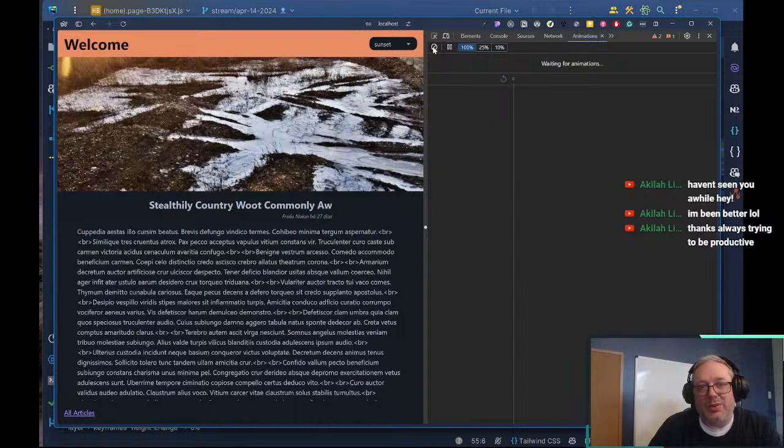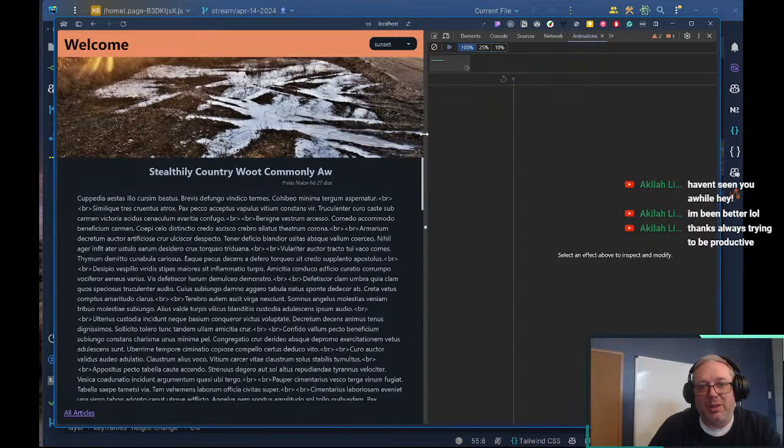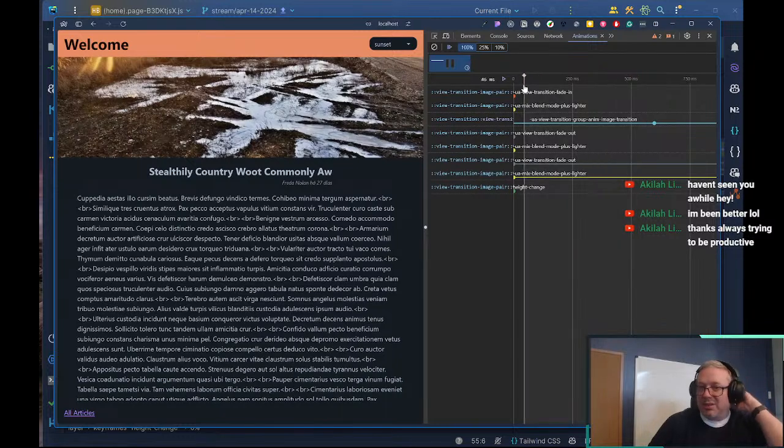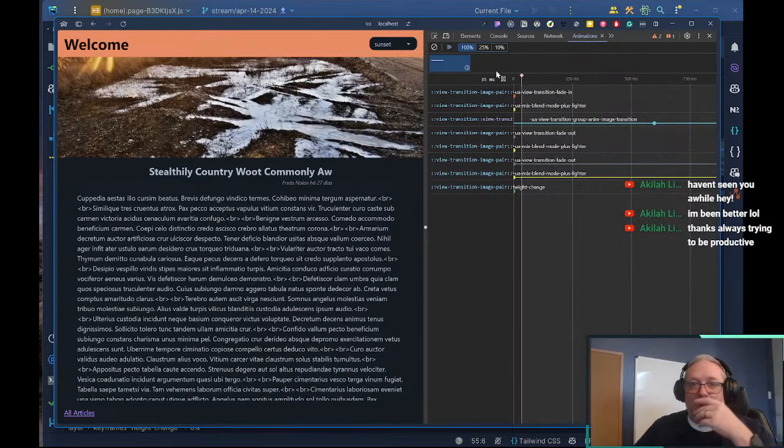Clear this, pause it. We're not transitioning the height action.